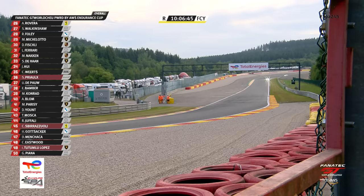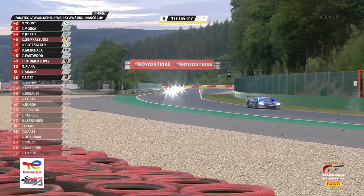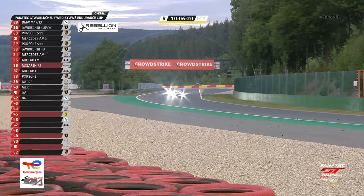I'll tell you why, because Davide Rigon is only 2 minutes into his stint behind the safety car. He did that in the pit lane. So he was in the pit lane when he went past the finish line, so clocked onto the next lap. And so Nico Verhagen should be leading this race, but let's just wait another. Well, it's going to be about 3 minutes to the end of the lap. The safety car is stopped at the side of the track now, waiting for the leader to come round, because even the safety car can't reverse up the track.